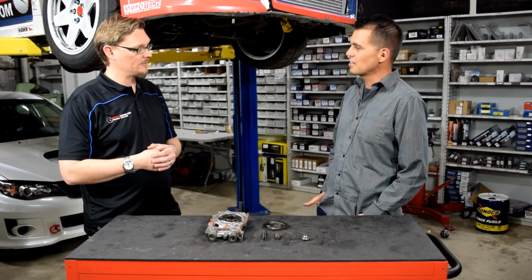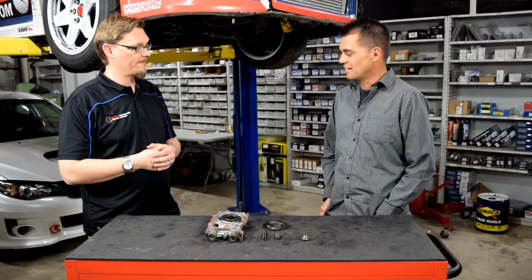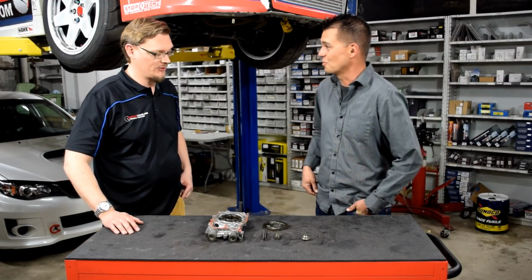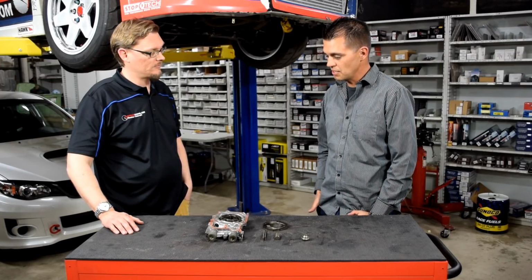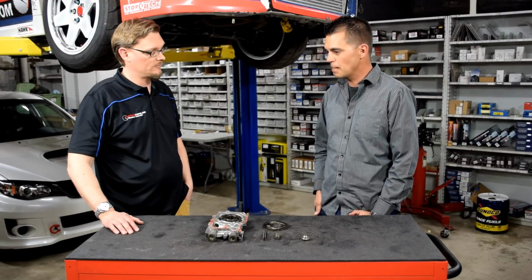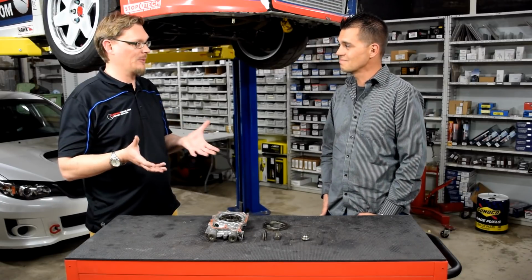I had been putting out a lot more power for Pikes Peak. I had that bug that everybody else has on the mountain. Let's turn up the dial some more. Sure. In 2010, I started off with a lot less power, but throughout the years, the goal was to see if we could bump it up and get up Pikes Peak a little bit faster. Well, that's always the lure. You want to turn up the power and try to be more competitive.